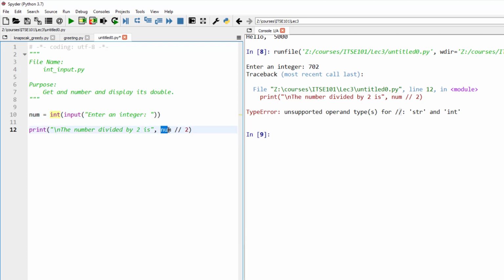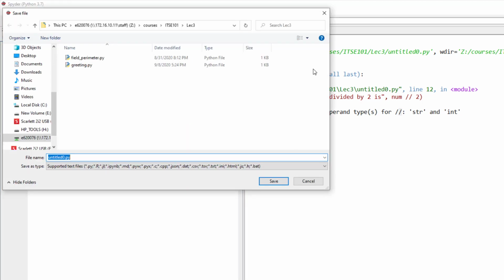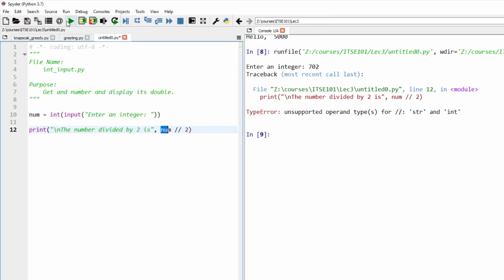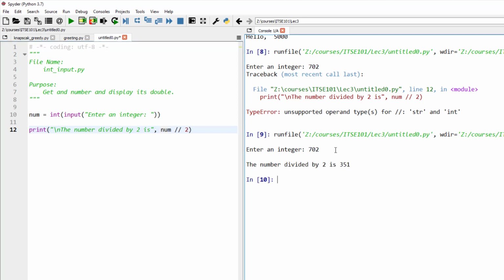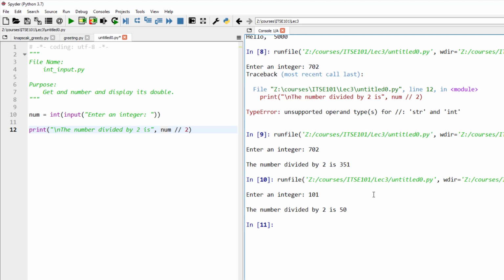So I should be getting an integer here, and I should be able to divide it by 2. Let's run it again. Now if I enter 702, the number divided by 2 is 351. And you can try it with other numbers. For example, 101 divided by 2 is 50.